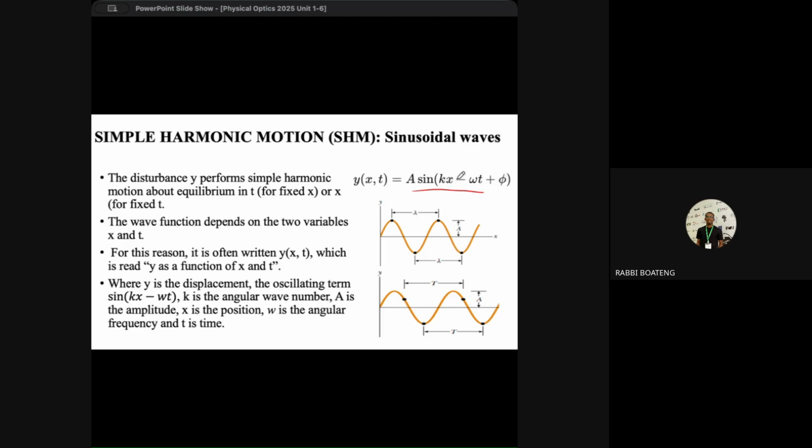Now, if we are relating the displacement, we can of course consider the fact that we have a wave number, and we can consider the fact that we have something like the angular frequency. Is that okay? So it all relates to it. So the displacement relates with the wave number, and the angular frequency relates with the time. And we have our phase difference. Is that okay? And A here is our amplitude. Is that okay? We are talking about the maximum displacement that we've gotten at one side.